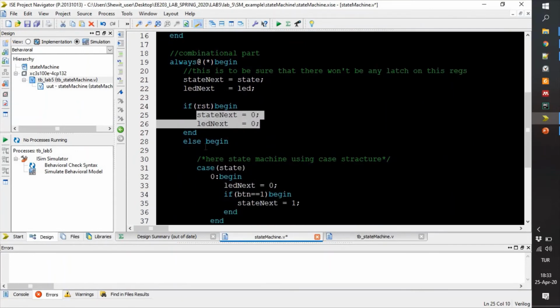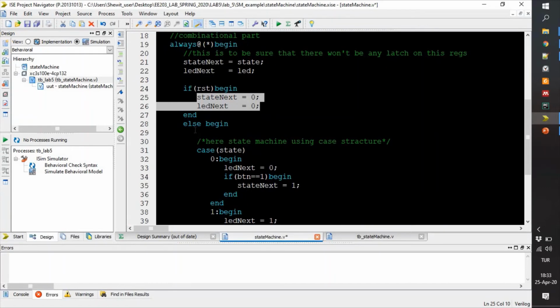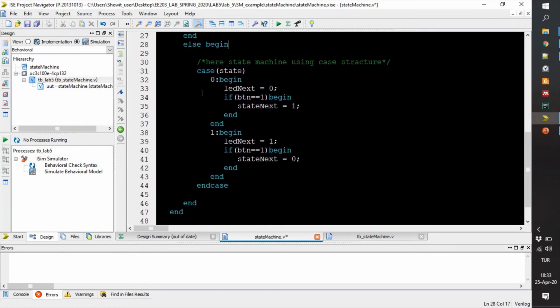After that, I will do all my part inside the else block. Inside else, if reset is not 1, then do the job. This is where the job is done. So state is here. If state is 0, then output is 0 because I'm in off. The lamp is off. If button is pressed to 1, then the state has to go to 1.